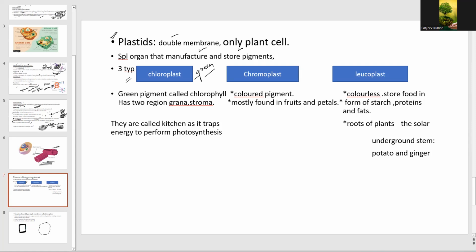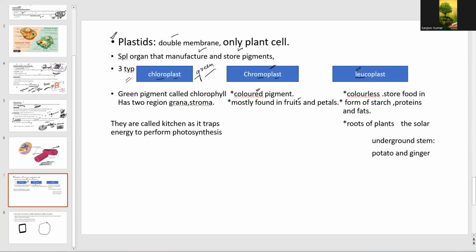Okay, so it consists of three types, that is chloroplast, which is green in color, ये तो हम पढ़ते आए हैं अभी तक. Chromoplasts are colored pigments. Colored pigments are कहाँ होंगे? Which gives color to the fruits, है ना? Which give color to the petals, different colors, colorful red, blue, green. Fruits के color different है. So chloroplast is green in color, chromo is colored, and leuco is colorless.